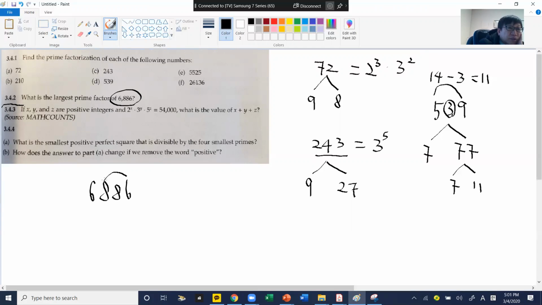You can first do 8 plus 6 is 14. How about this one? What is the difference? So 0 means 0 is always divisible by any number, okay? So this one is divisible by 11, okay? So you can divide it by 11. So you go in between numbers? Yes.